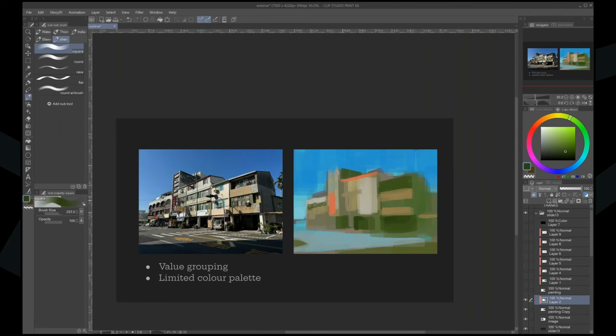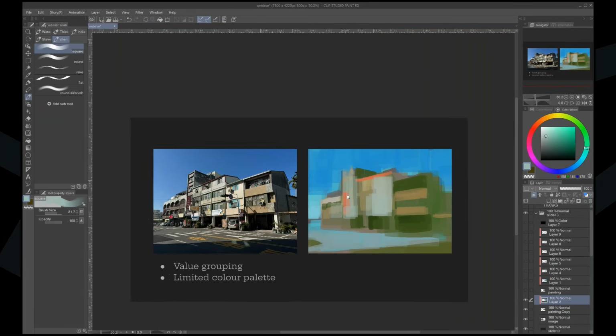Because the buildings are facing the sky, I'll probably glaze over this a little bit with a blue color and have it fit a little bit more with the environment.